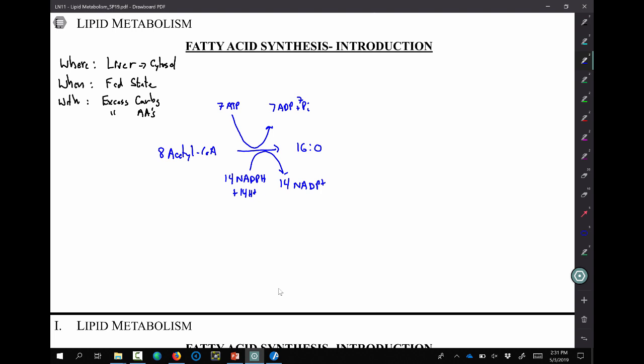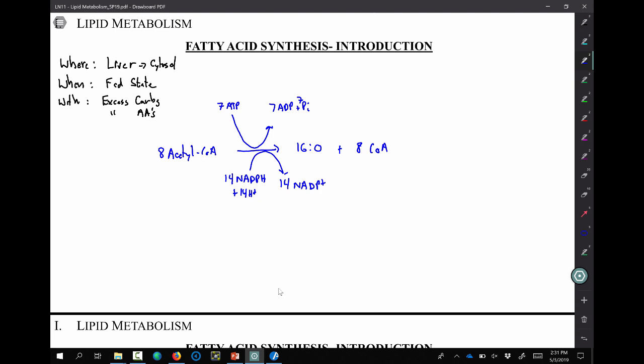Certainly one source of this would be the pentose phosphate pathway, which I mentioned during our discussion on oxidative stress in, I guess it was lecture 9, when we were talking about oxidative phosphorylation. Okay. So that's that pathway. That's what it looks like as a total. All right, now, I forgot to mention this. You'd have to have 8 coenzyme A's on this.